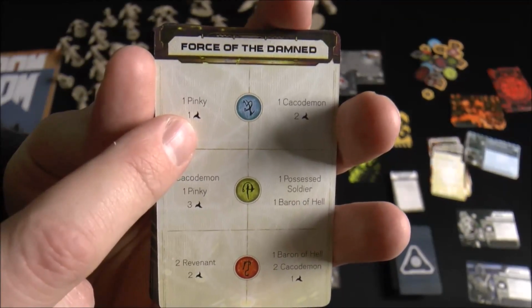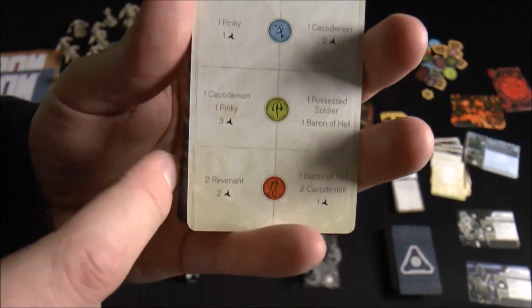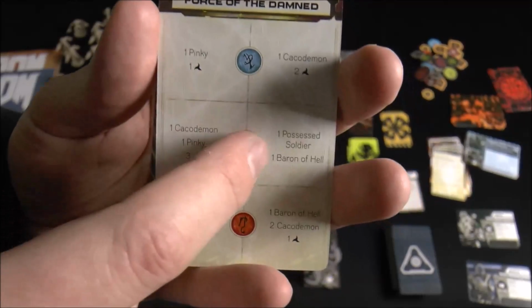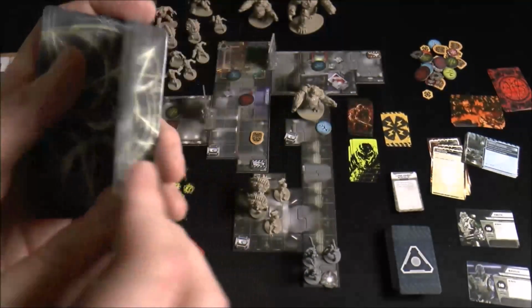and then you can also get these 2 buff tokens here that you can add to your different demons. Or you can, in this case, do 1 Cacodemon, 1 Pinky, and 3 of these from the yellow, and then 1 possessed soldier and 1 Baron of Hell. So these are going to kind of give you your different sort of spawning activities.